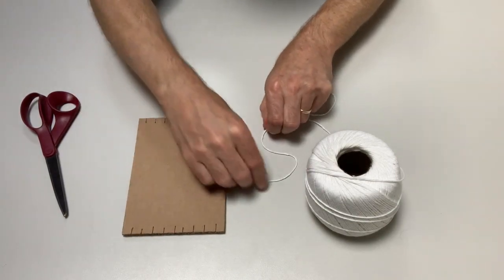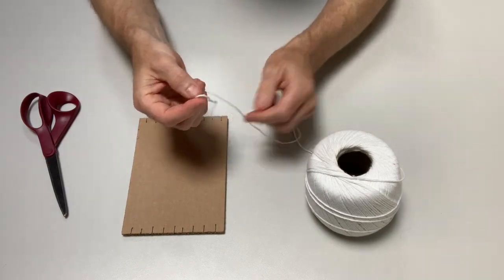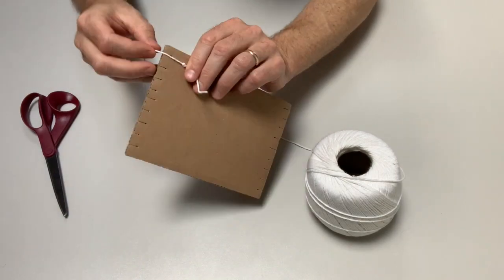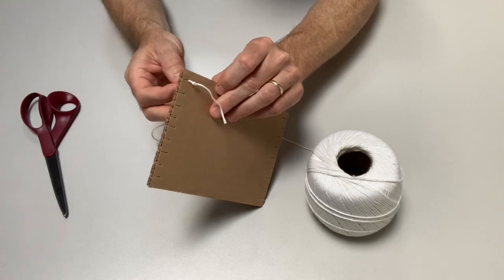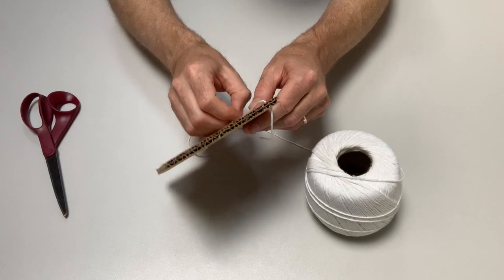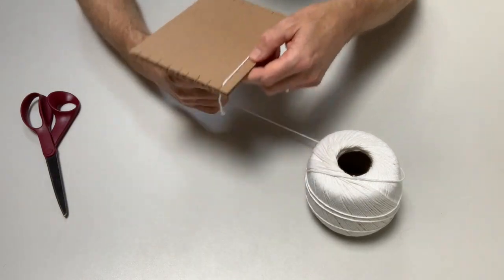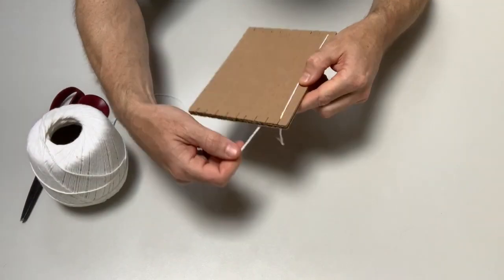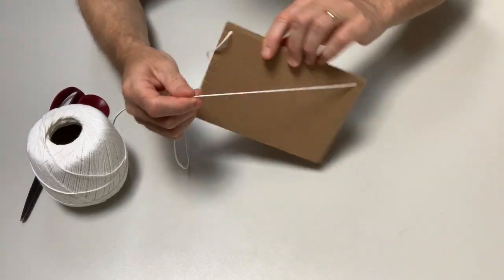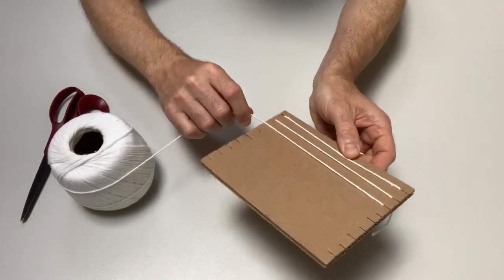So then tie just a simple overhand knot at the end of your thread, and we will thread that through the first slit there, and then pull that knot up against the back of it. Of course, I could pull that out if I pulled very hard, but I won't be doing that. And then I'm simply going to go down to the bottom and go through that slit, and then around the back and through the top slit again, and repeating that.